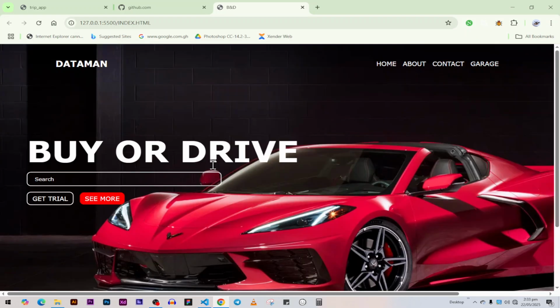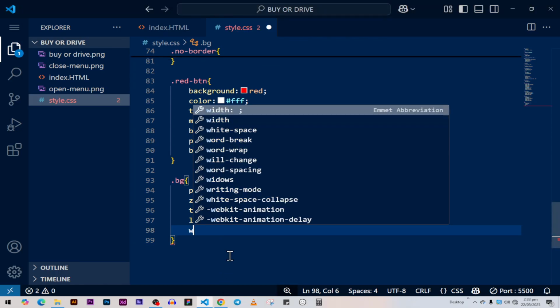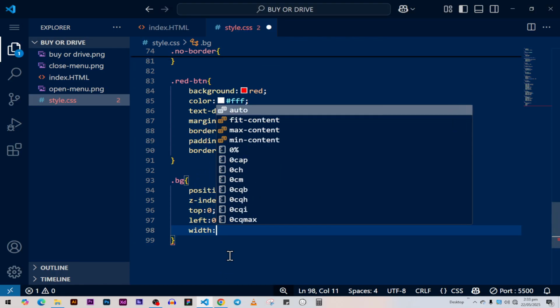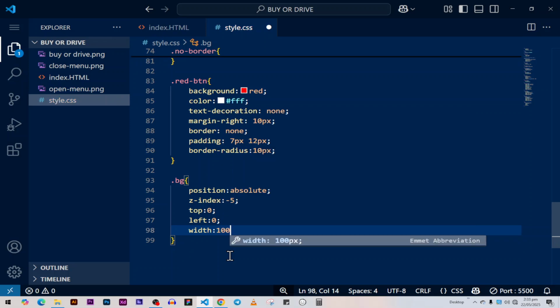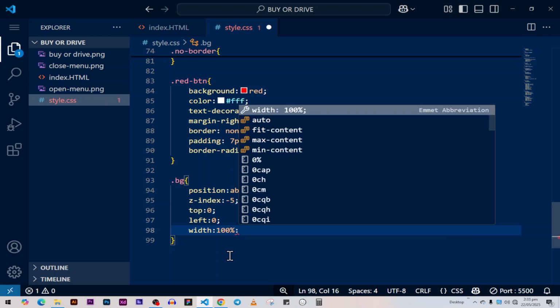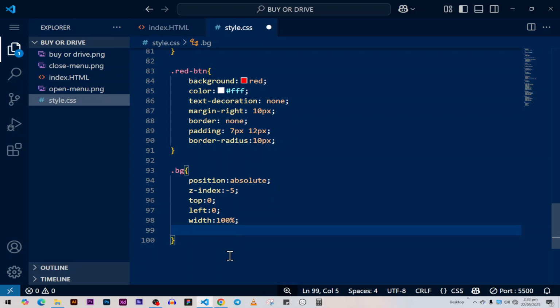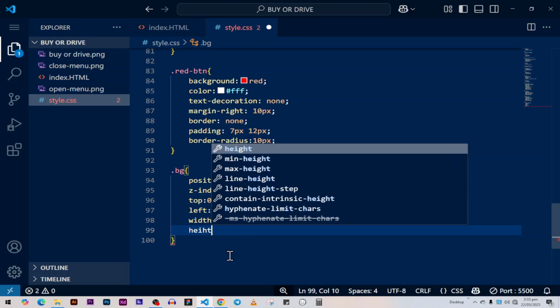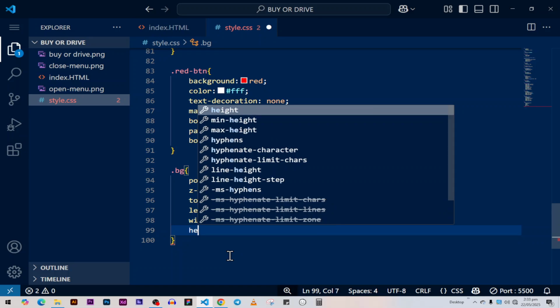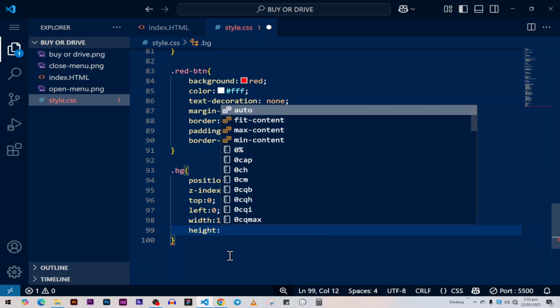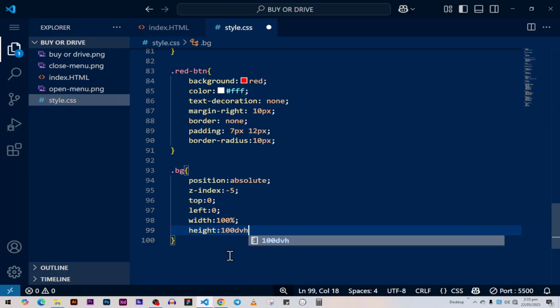So that is how we go about it. And then the width of that image, you can make it 100%. And the height should be 100 dynamic view height.